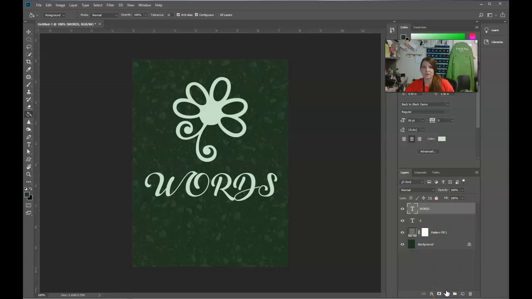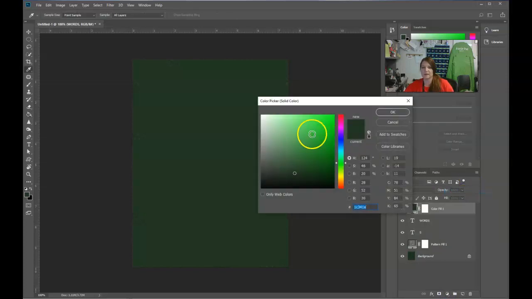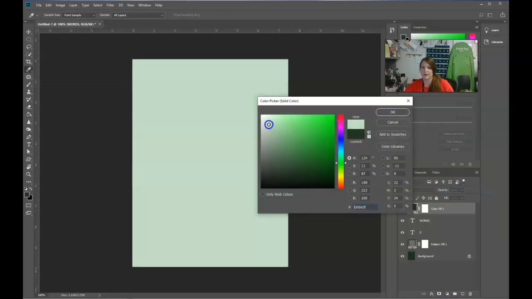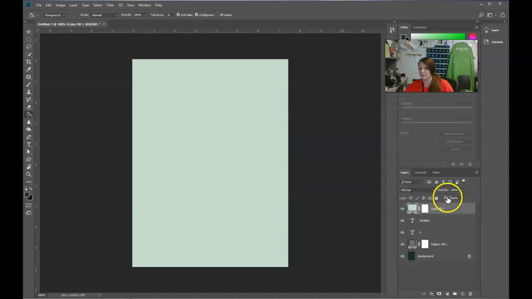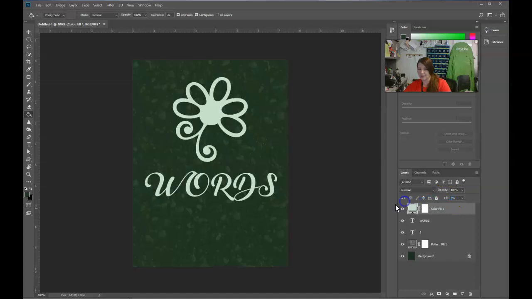So first you're just going to create a solid color layer. So click your adjustment layer and choose solid color. And we're just putting in a fill layer. Color doesn't matter because we're going to get rid of the fill. So once you put the color fill in, go to fill over here. Make sure that you look at the, not the opacity, but the fill, and turn it all the way down. So now this layer is going to be invisible, but we can add layer styles to it.